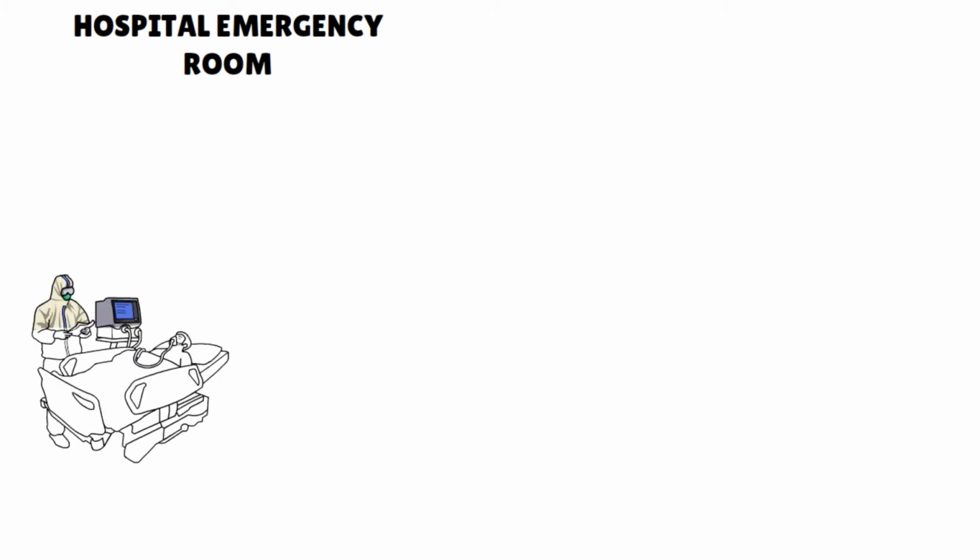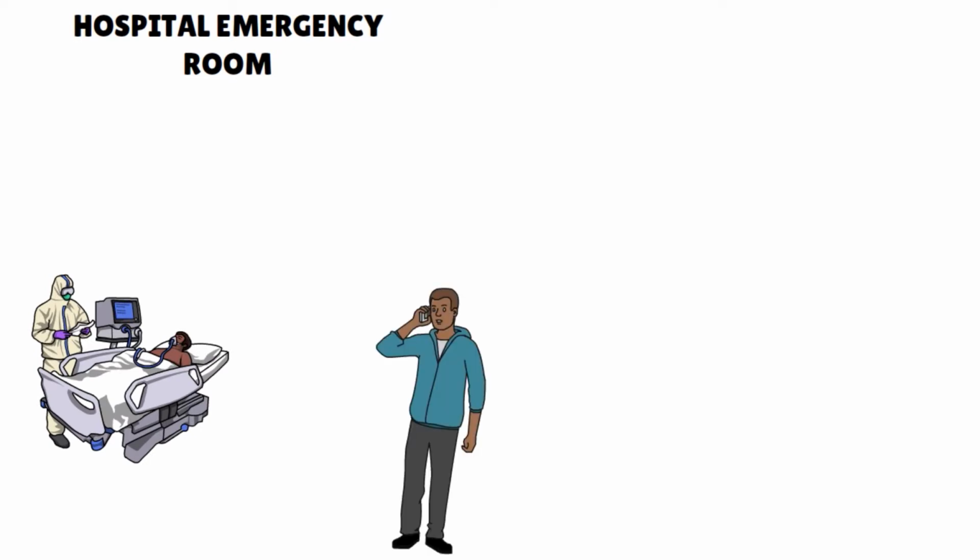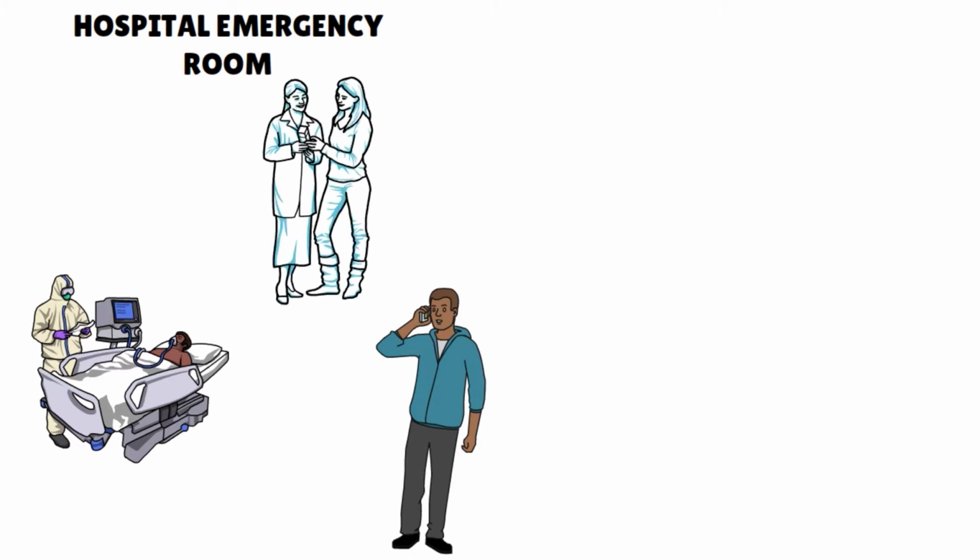Then you have the hospital emergency room, and I've already talked about it. If you have an immediate medical emergency, you should always go to the hospital emergency room, or you have to call 911. Emergency medical providers like hospitals generally cannot refuse care in a medical emergency because you don't have health insurance. But having said that, you have to let the staff know that you are uninsured, as you may be able to arrange repayment terms over time with their billing department or get assistance applying for emergency Medicaid or other insurance.